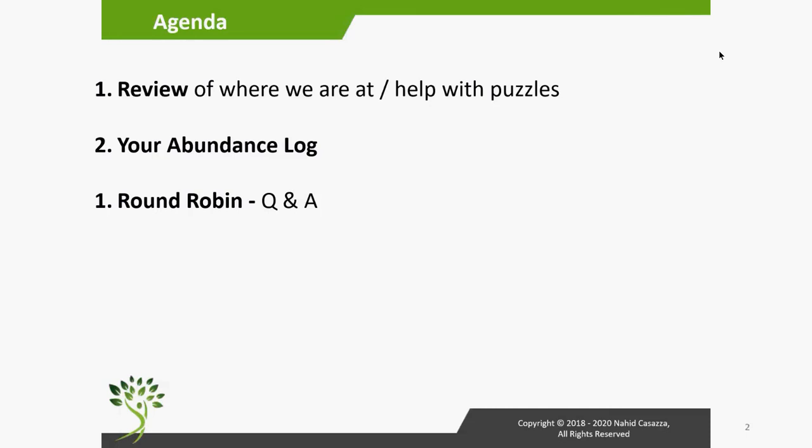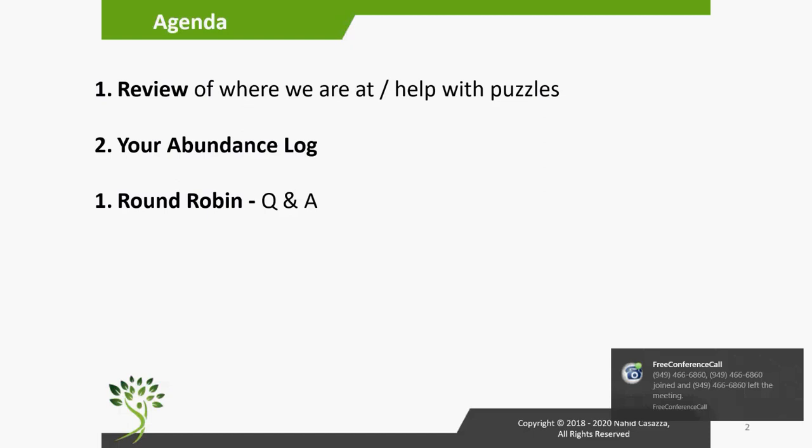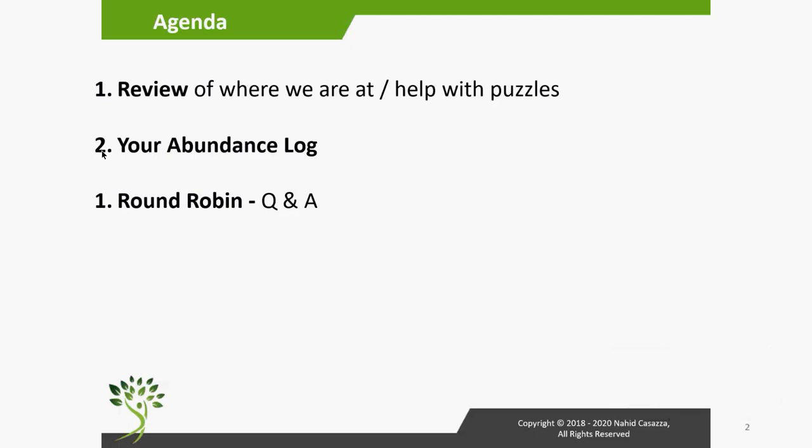So our agenda today: we're going to start with a review of where we're at so far. I say here help with puzzles, but you're really not going to get help with your puzzles today. You might get some theoretical help, but not much practical help. When we get to the Q&A, you can ask a little if you're struggling with your puzzles. Then we're going to talk about your abundance log, and at the end, we'll do Q&A.